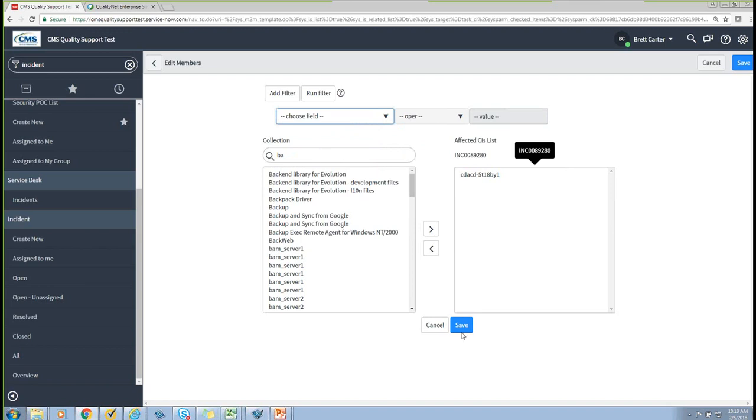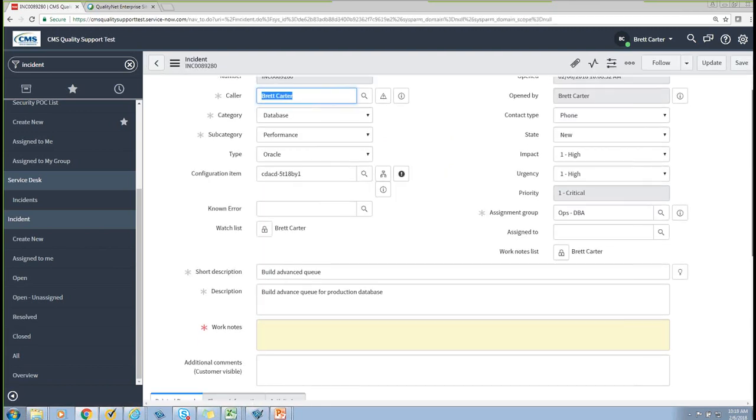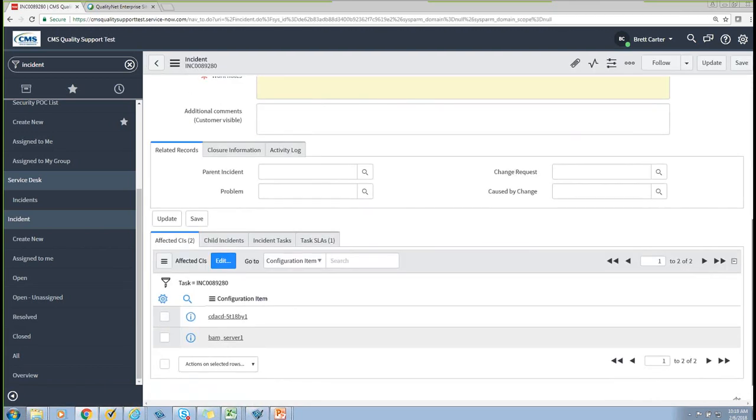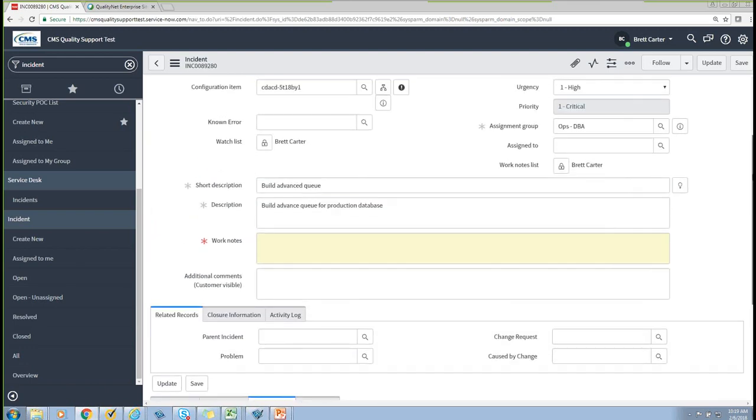Okay, and then it'll bring it over, save it, if you want to add one more. And then what that does is if you scroll down, it'll give you one more CI. Underlined, so you can click on it to go in there and view the configuration item as well. You have your child incidents as well. Okay, so here you're able to add any other child incidents, basically adding any child incidents here with your parent. Tasks, we'll talk about tasks in a little bit. Okay, so that would be your related list there.